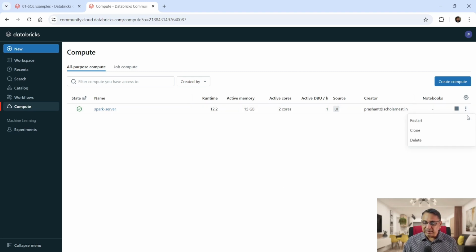You can delete that. Click these 3 dots here and delete. Delete the terminated server and use the create compute button to create a new one. If you have one running server, then you cannot create another running server because it is free and you can get a maximum of one. But if your server is terminated, you can delete this from here and create a new one. So you can always have one server for your practice or for your exercises. So that's about the server.